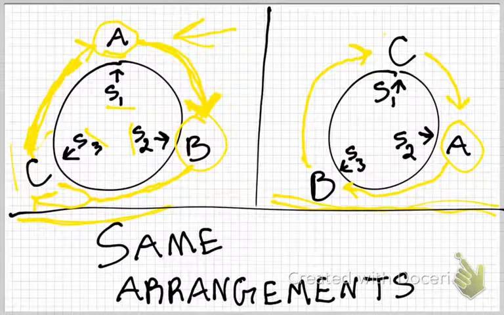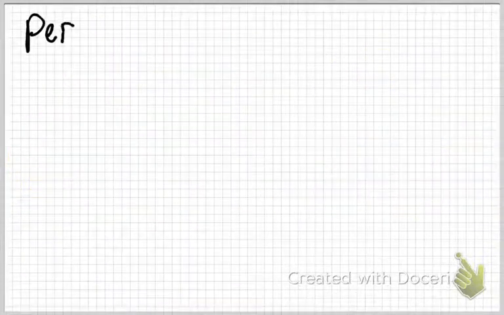Now, it wouldn't be considered the same permutation if it was regular permutations, because they occupy different seats in these two arrangements. On the left, A occupies seat 1, and on the right, C occupies seat 1. But it's a circular permutation. So we want to know how the objects are arranged relative to each other. Let's figure out a way to count these. Before we get into the counting, let me see what else I have next.